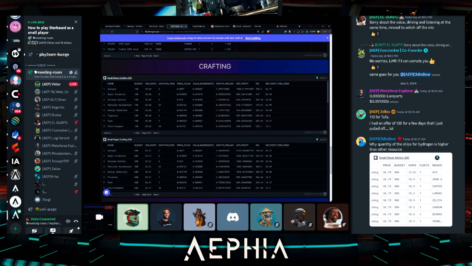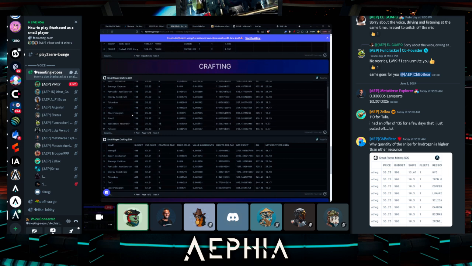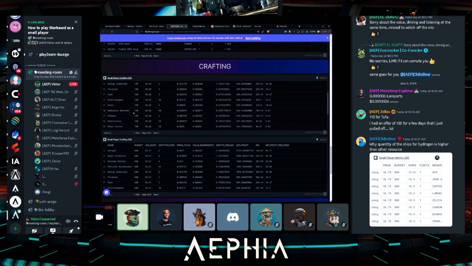But titanium is interesting because it's used for the ships that are new now, to craft the Max Hawk and the Mamba X. So you need titanium. And yeah, that is of course interesting. And electromagnet is used for upgrading starbases and also electronics.